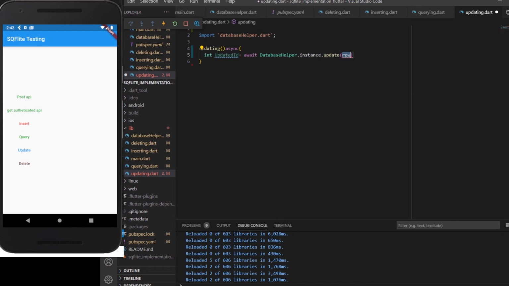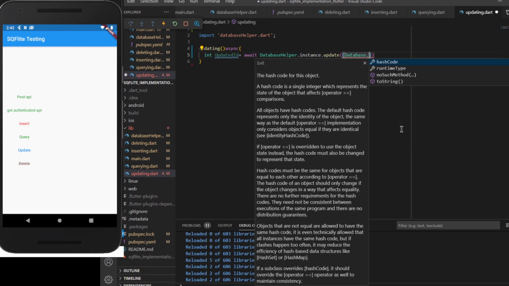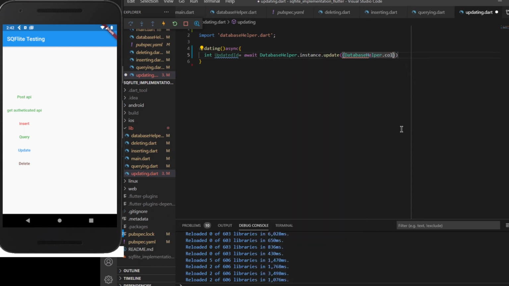So like we have passed inside the insert, we need to pass DatabaseHelper.columnId, and we need to assign it to 3, so it will be updating the particular value of the third ID.